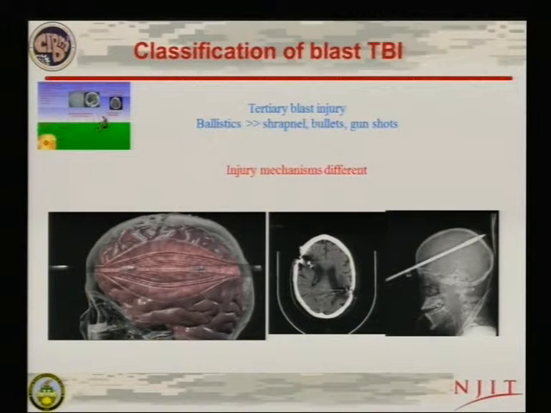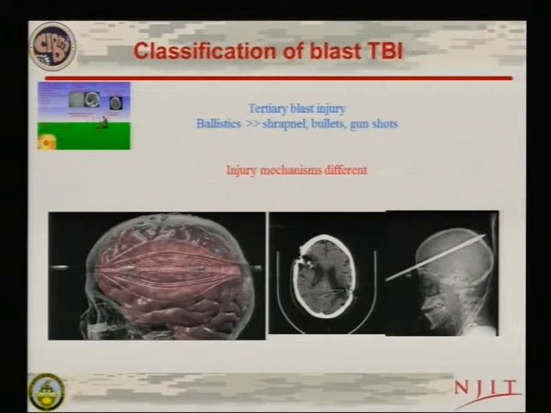And the second is called the ballistic injury. In the ballistic injury, essentially an external agent, in this particular case either a bullet or a shrapnel or any penetrant, penetrates inside and causes the injury. As you know, in this particular case, not only can the bullet come out or stay inside, depending upon the kinetic energy, but it also creates a wave of energy. And all those tissues and damages take place in this particular case. For example, if you look at the CT alone, you see this is the injury here. But if you do not understand that all the path that is taken is also injured, you are going to only treat the symptom, but not the whole thing. That's something we need to be aware of.